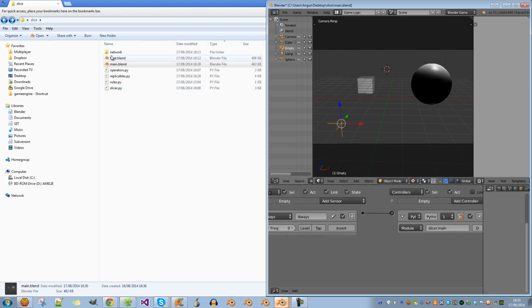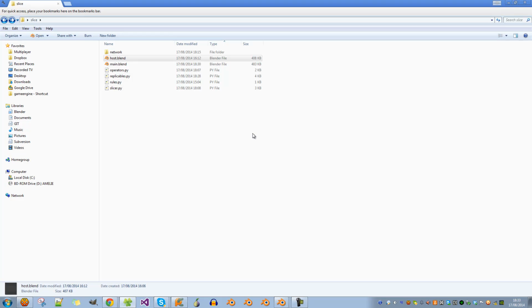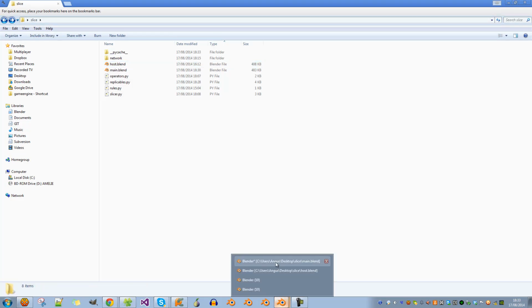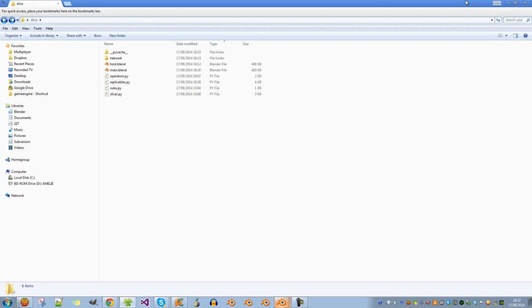And you also need to have the host running. Now the host file you don't need to change, you just need to load it up in Blender and click run script. If you do that and then press escape, now that crashed I suspect because I've already got a server running and I haven't done any error checking. But if I press escape here, you'll see it throws an error because I've stopped the server and I haven't carefully done that. I haven't finished implementation of that, but it doesn't really matter. So click run script and it'll keep running, and that's all you need to get the whole thing running.